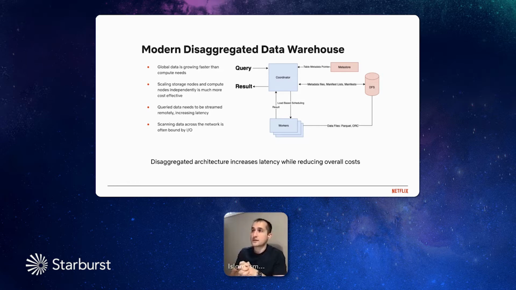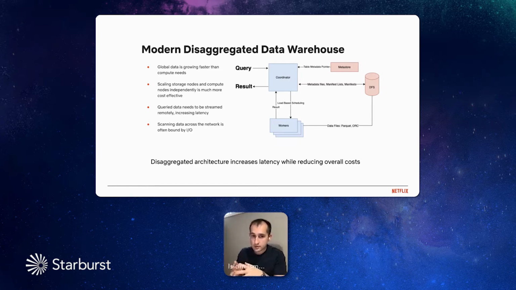And for them, the difference between 5 and 10 seconds can mean a context switch of a user, and that's very costly. If a user goes away from their tool and starts doing something else, that results in lost productivity. So these clients are very much interested in reducing latency.